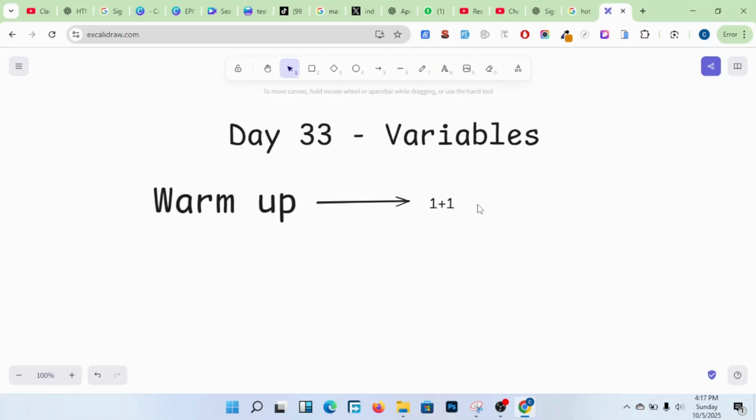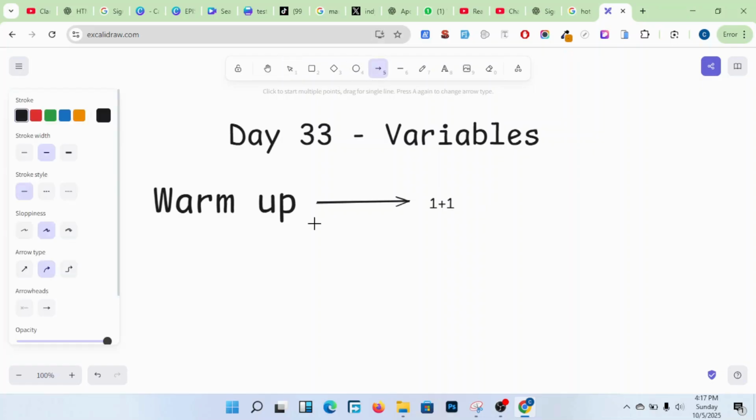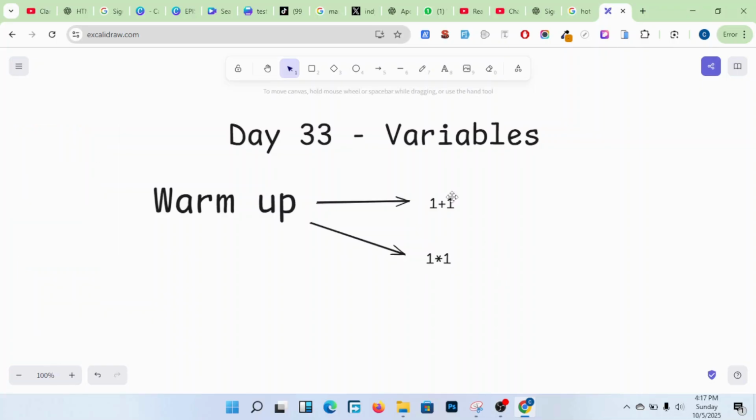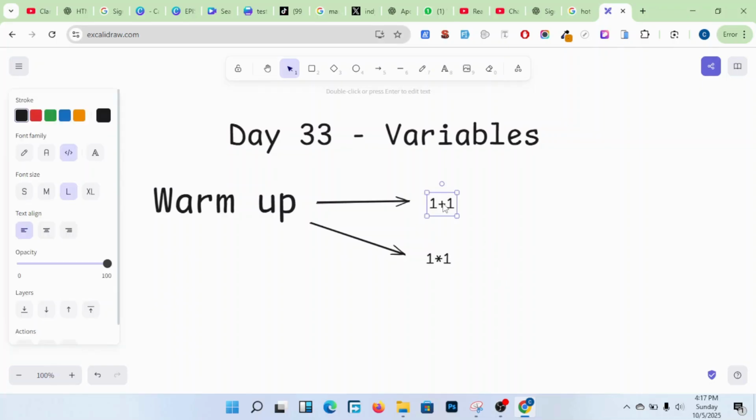Then the next activity we want to do in the warm-up today is 1 times 1, 2 times 2, 3 times 3, 4 times 4, like that. We are going to do this up to 10.